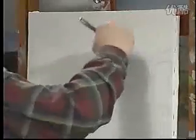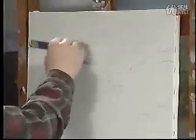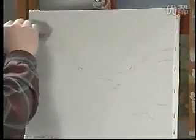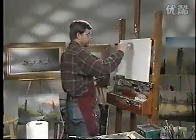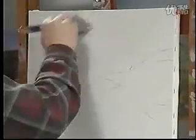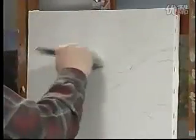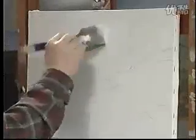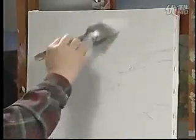Now, I'm not sure where this river is, but I think it's somewhere up there where they have one of the national parks. And I like the blue misty distance that you get. I'm going to show you how to put that mist in here. So you take and wet that, take a little bit of gesso, and work it in real quick through the center part, mostly through the middle. Work your way out to the sides. It doesn't really matter how you get it on there, just get it on kind of quick and loose, and make sure it's thick enough. Remember the test, run your finger across there, and if it's very opaque on your finger, then you know you have enough on your canvas.